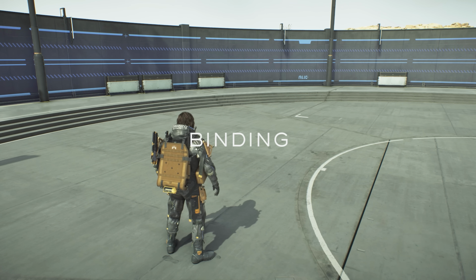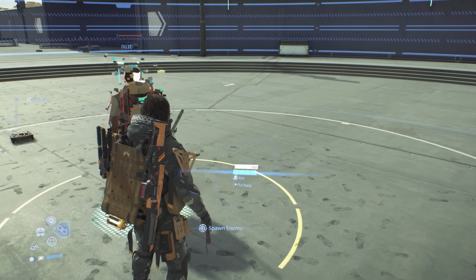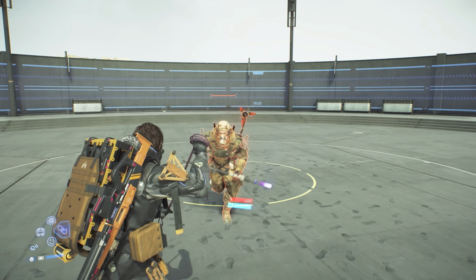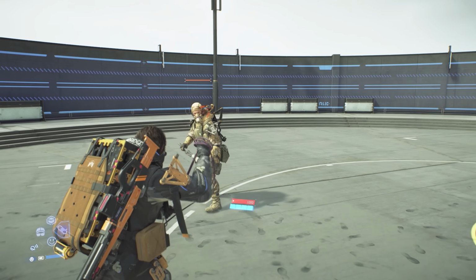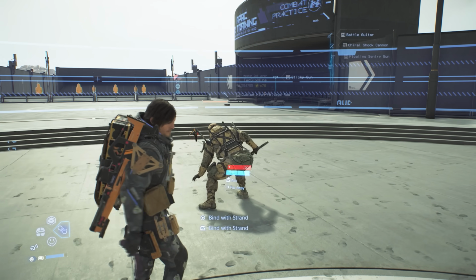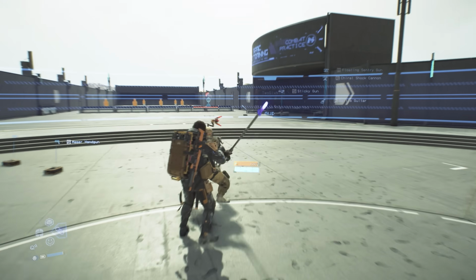The strand is an item that you have by default, and it can be selected in the weapons menu. But even without selecting it, you can sneak up behind enemies and bind them by pressing circle. However, a secret move you can do is to parry incoming attacks with it. Simply aim with it with L2 and then time an R2 press just as you're about to get attacked. This will parry the incoming hit and turn the enemy away so you can easily bind them.